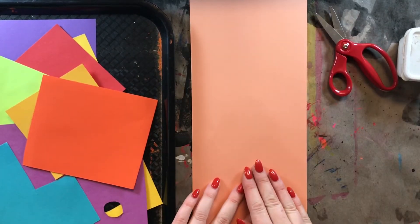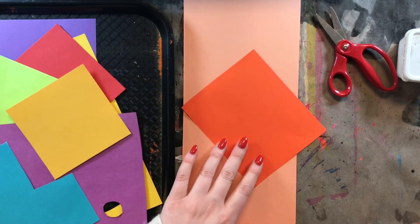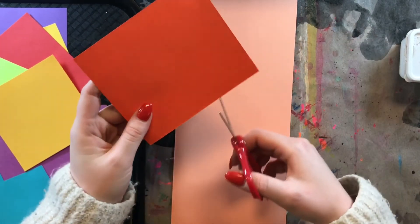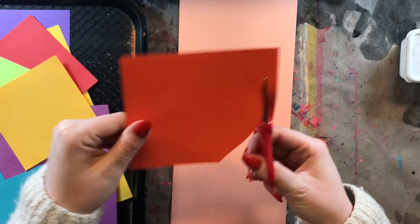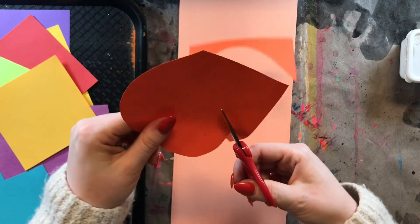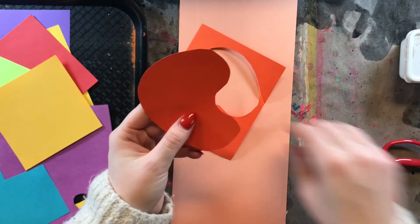Now this base paper here — we're not going to be cutting this. The only thing we're going to be cutting is our construction paper off to the side. Normally when we cut out shapes we'd draw it with pencil first, but we are not going to do that because that's not how Henri Matisse made his paper cutouts. What he would do was just take his scissors and start creating shapes by cutting — this is called drawing with scissors. That's what makes this really fun: we're just going to let our scissors go wherever they want to go. You could make organic shapes, you could make geometric shapes.